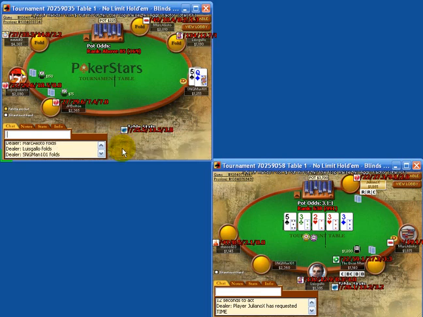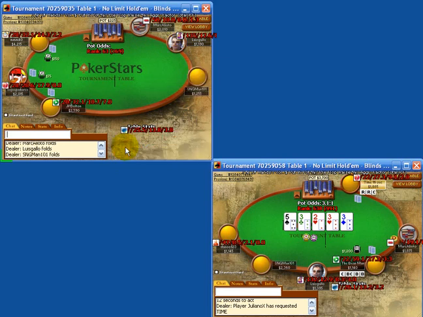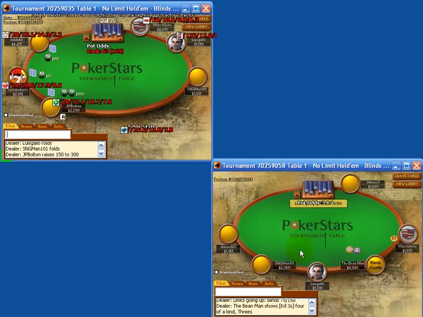5-queen I would shove from the small blind, but it's not good enough to shove from the button. And the 7-king of diamonds, I would shove enough from the button with 8 or 9 blinds, but not from the cutoff.